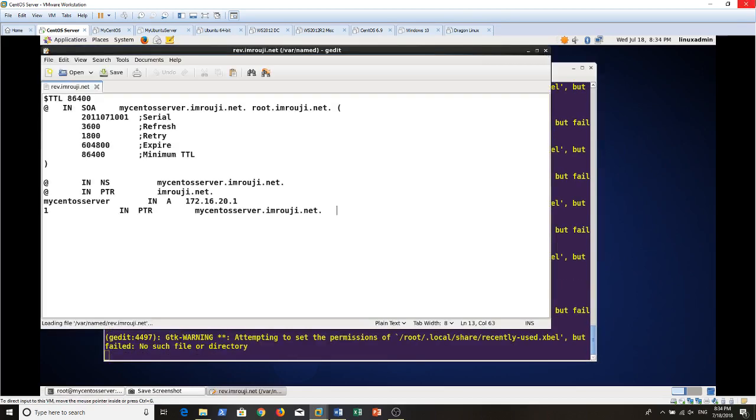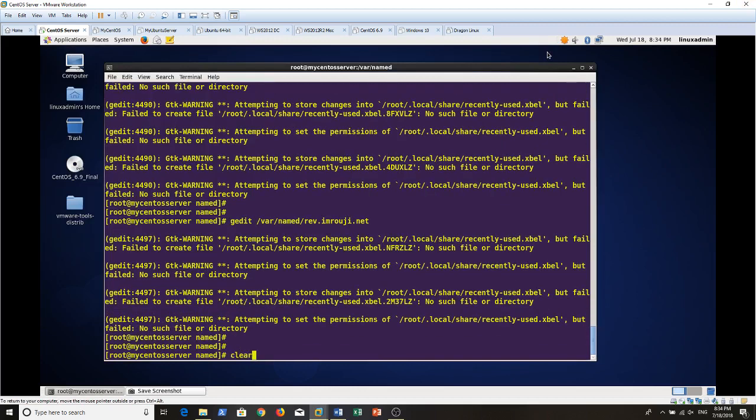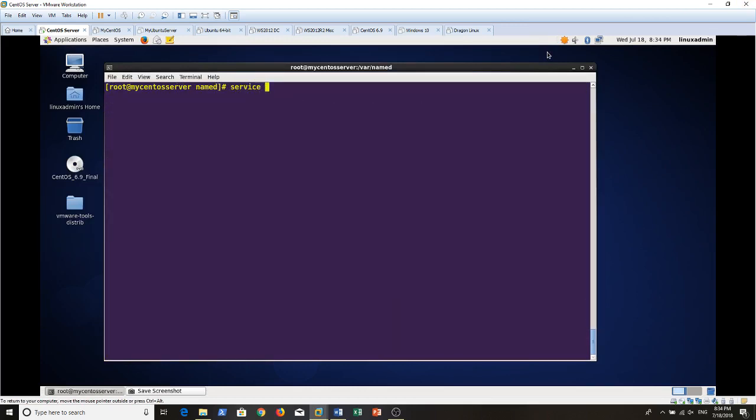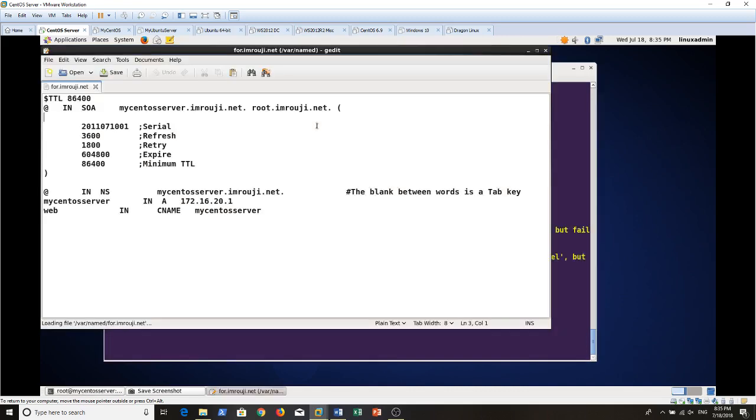No, the reverse zone is fine. So the issue was only with the forward zone. Now technically if we do service named start, still, it says line 11. It's again in the forward zone. That's strange.